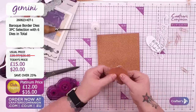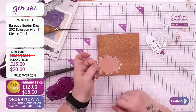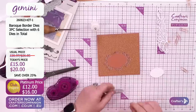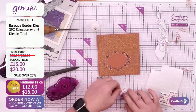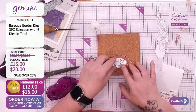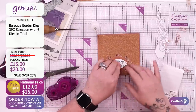Oh, that gorgeous frame. That's pretty, isn't it? I love that. That's from the vintage butterflies. Yeah, we had that on this morning, didn't we? Actually, that was part of that amazing bundle. Yeah, if you went for that one with that incredible saving, you'll be getting that incredible set of dies home, and you can get crafting with those, like Michelle is here. Love that. And again, the sentiment stamp is from the same collection, isn't it? Yes. Wow.